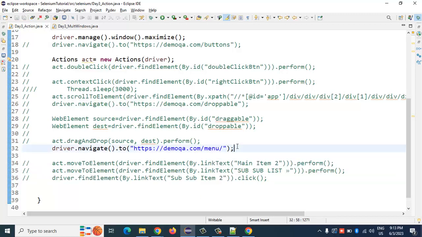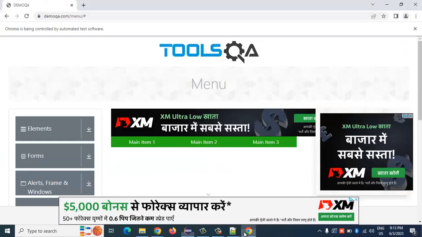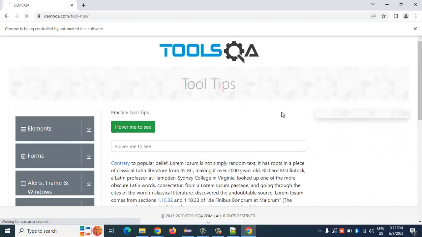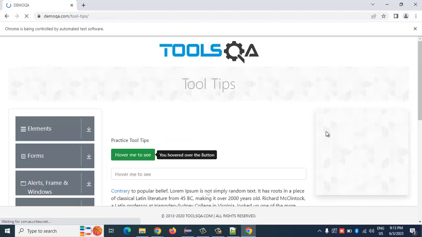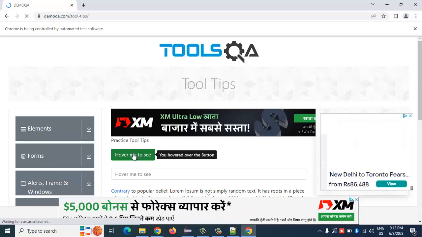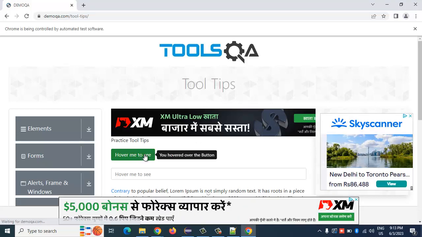Tooltip URL is tooltips. Okay. So now if you see here, there is this object, hover me to see. If you move your cursor over there, you get this message, you hovered over the button.